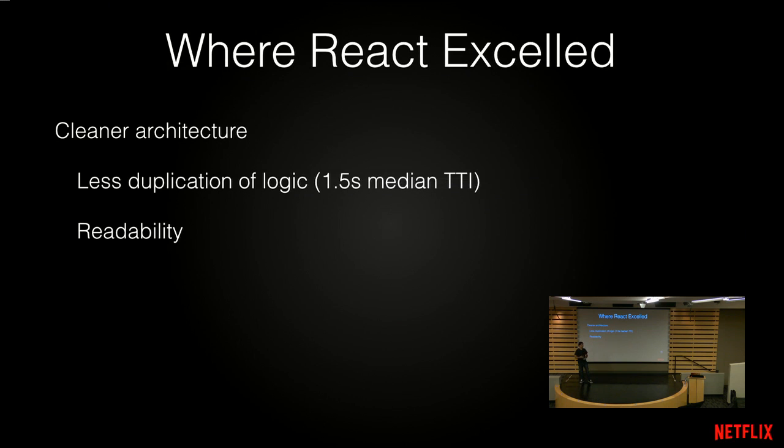Readability was better, modularity, moving things around. Once again, I said like A/B testing, we can swap components in and out. Very, very useful for us for trying new things. We also got isomorphic code out of it, right? We were going to use Node, so why not build this to render on the server and the client? Isomorphic or universal code, right, is the idea that, hey, I can write all of my code in one spot. Let's have it render on the server and the client in exactly the same way.